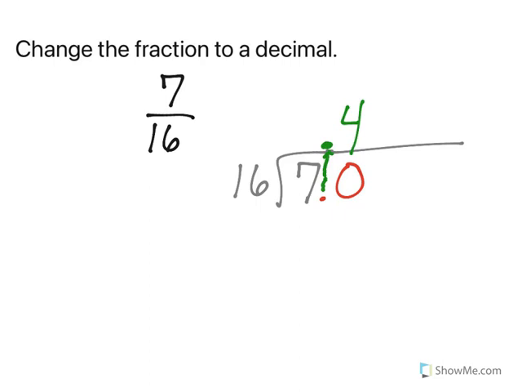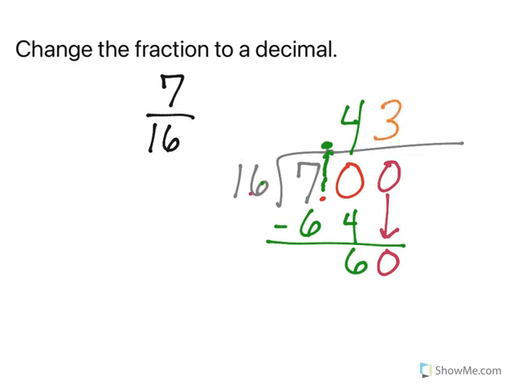And 16 goes into 70 4 times. So remember, long division. So 4 times 6 is 24. So 4, carry my 2. And then 4 times 1 is 4, plus 2 is 6. So 64. I subtract those, and 70 minus 64 is 6. Let's change colors. So now, 16 does not go into 6, so I add another 0 and bring it down. So how many times does 16 go into 60? Well, if 4 times is 64, we need 1 less than that. So we'll use a 3.